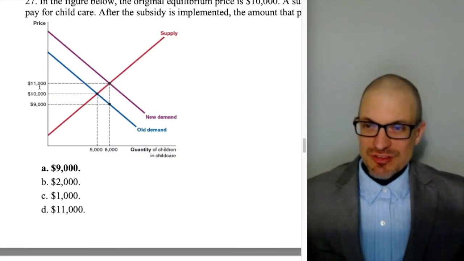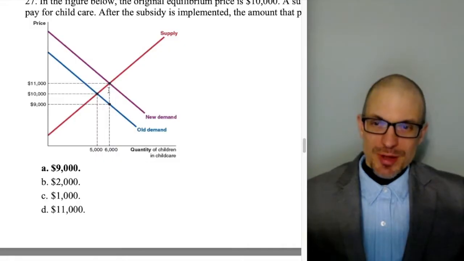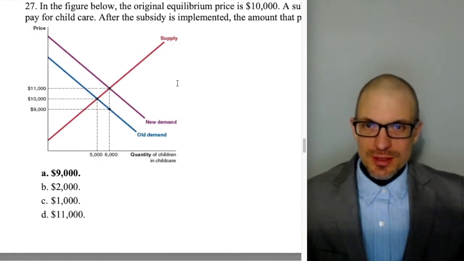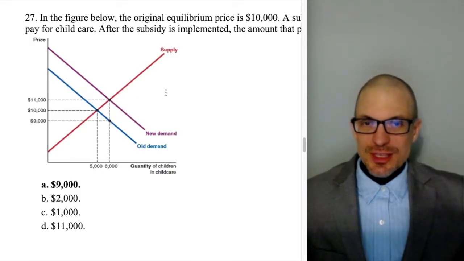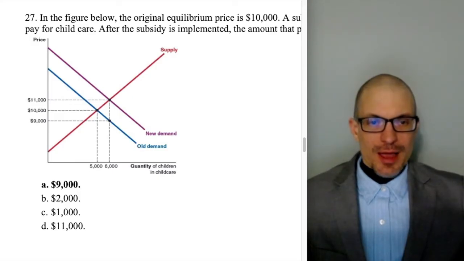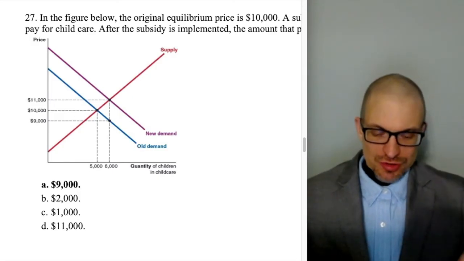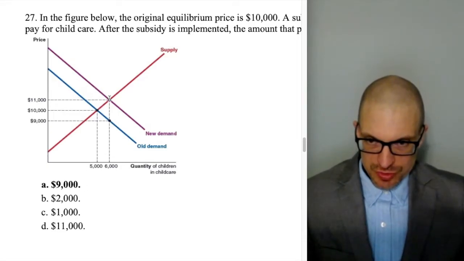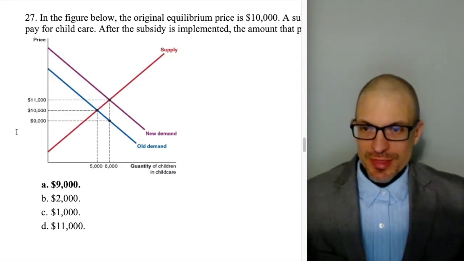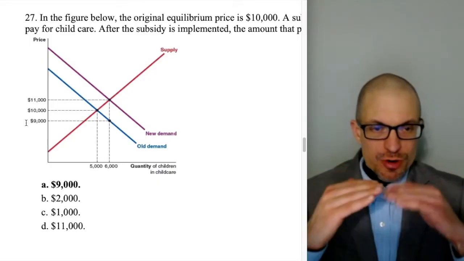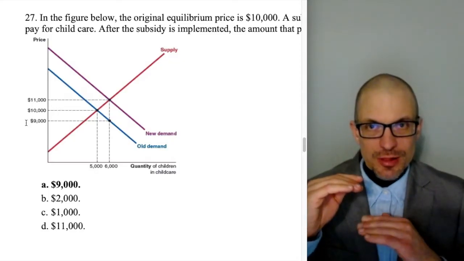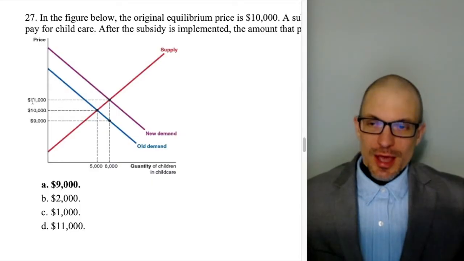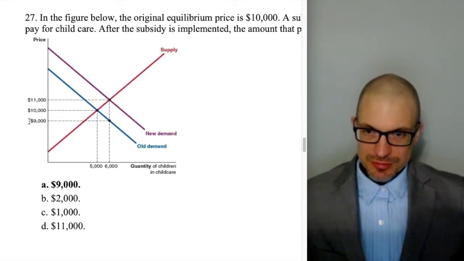But the price received by sellers is going to be the $11,000, right? So there's going to be some money out of their pocket, and some of the subsidy. The price actually paid by buyers, how much came out of their pocket, plus how much was contributed by the government, leads to the amount the sellers receive. This is PS, 11,000, and this is the price paid by buyers. Remember, it's the reverse for subsidy and tax. For a tax, the top one is the price paid by buyers, and the bottom one is the price received by sellers. For a subsidy, it's flipped. And so the top one is the price received by sellers, and the bottom is how much buyers actually pay.